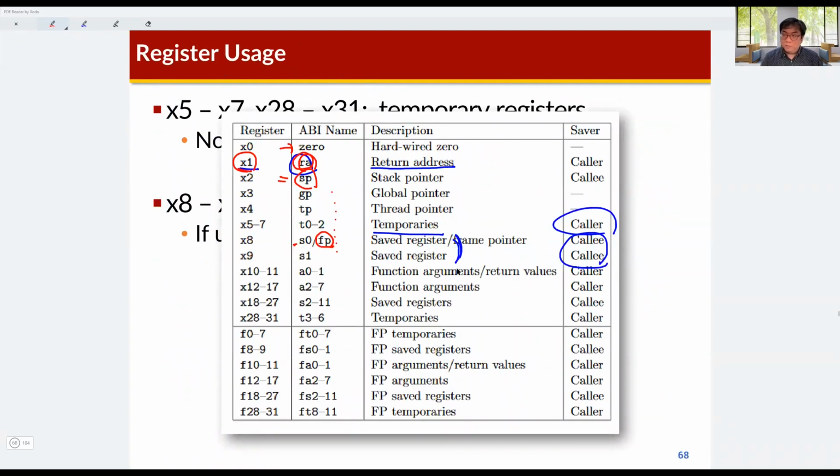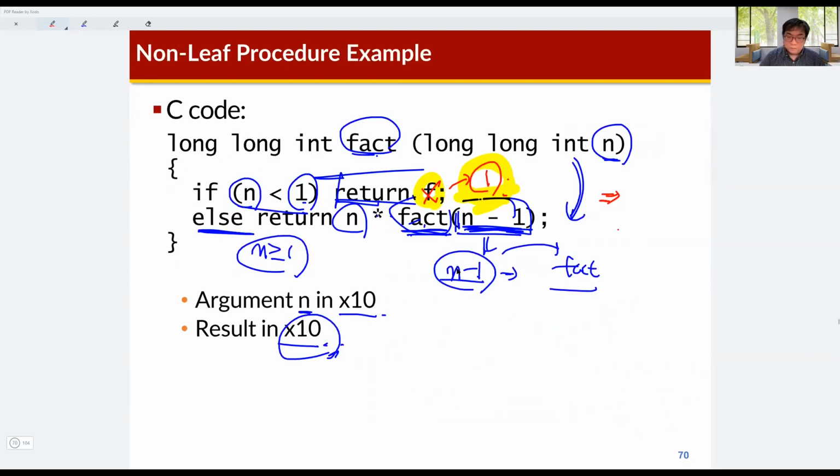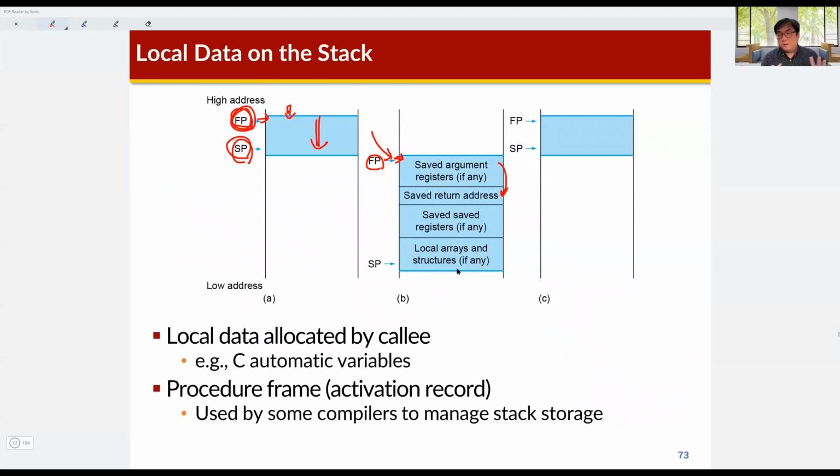So actually the number of usable general purpose registers is smaller than 32. Sometimes a function may use a large amount of data, so this temporary data is also stored in the stack memory. In that case, the stack pointer needs to be adjusted to the lower direction also.